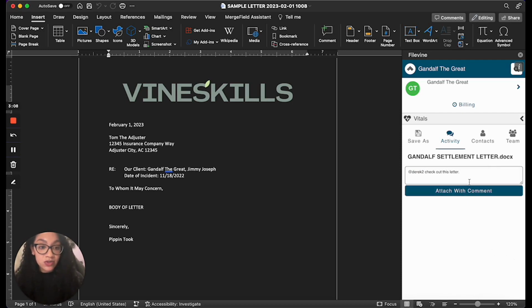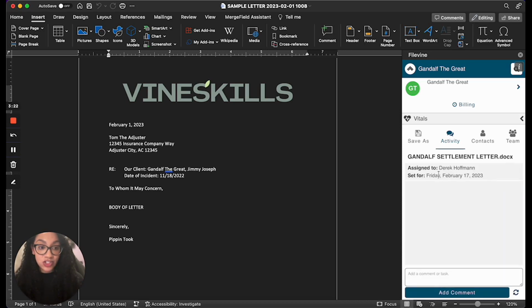From there, you could also put in the due date if you wanted to, with the star and then the date, and then you can go ahead and attach with comment. It's going to think again, and then it's going to show us that this was assigned to Derek, and it was set for Friday, February 17th.